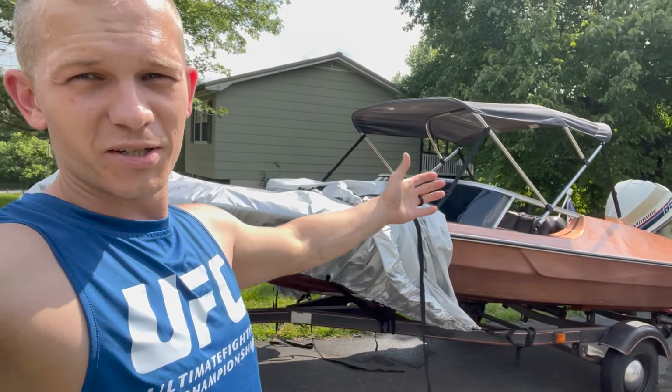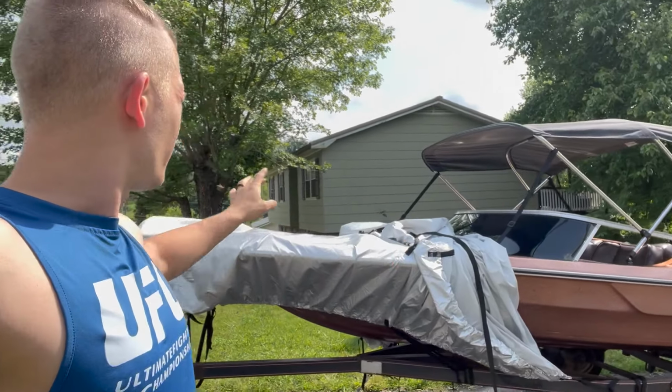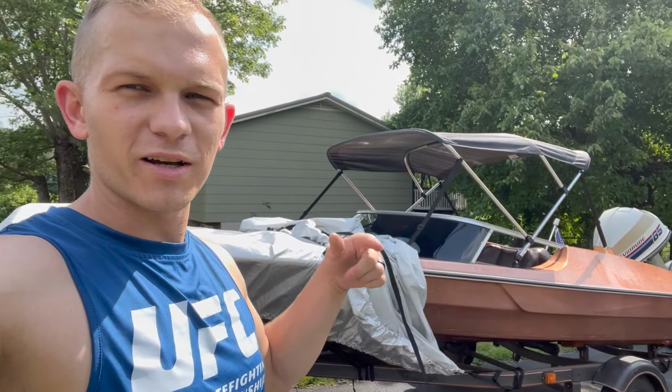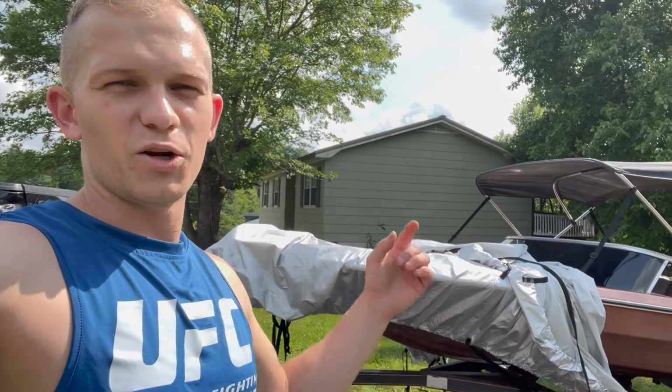And today I'm actually gonna be troubleshooting a little bit. It has a little bit of an electrical issue with the lights for the front and the interior. They're supposed to be all working. Maybe there's a fuse or something tripped. So I'm gonna go ahead and try to work on that. But here are some clips of me and my buddy riding it. And there will definitely be more videos to come. Well, let's check this thing out.